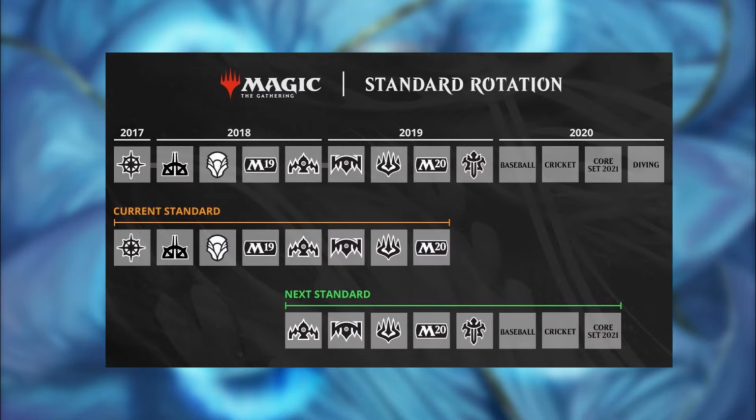Hello everyone and welcome to a new series that I'm calling James's Jank House. The idea behind this series is it's a month until rotation happens and Standard's getting a little stale. There's only so much Kethis combo, Scapeshift and vampires that we can handle, and in times like these you need a breath of fresh air, and I'm here to deliver it right to your eyeballs. Wait, that doesn't sound right.